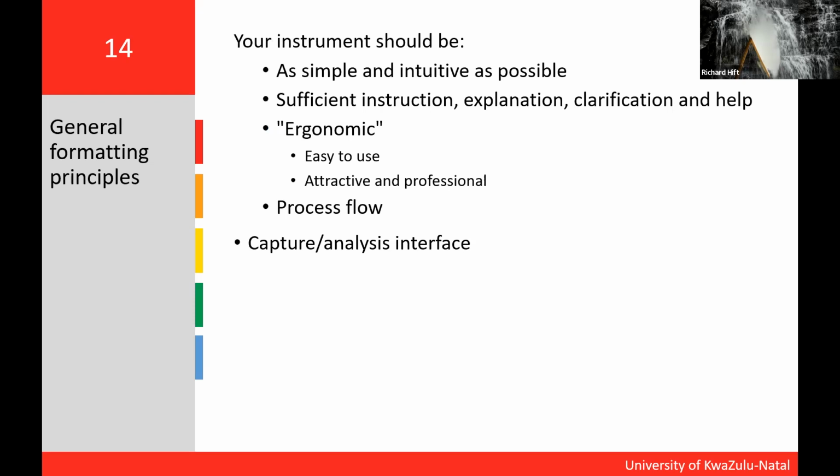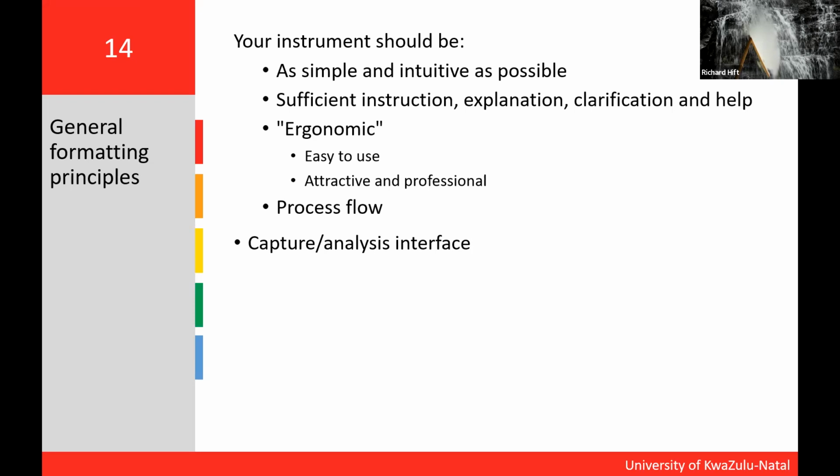Right. General formatting principles. Your instrument obviously should be as simple and intuitive as possible. The more complicated it is, the more confused whoever is using it, including yourself, will get, the more likely you are to make mistakes or to misread questions. It needs sufficient instruction, explanation, clarification, and help to avoid all those ambiguities. Sex, change it to biological sex, or say, enter here the biological sex, do not enter the self-identifying gender. Make it absolutely clear. Right, that's important.